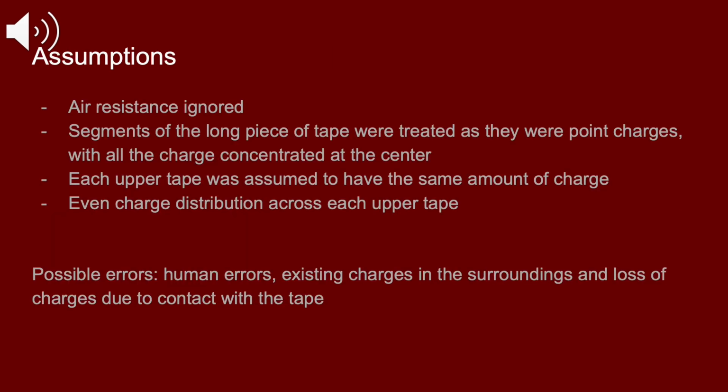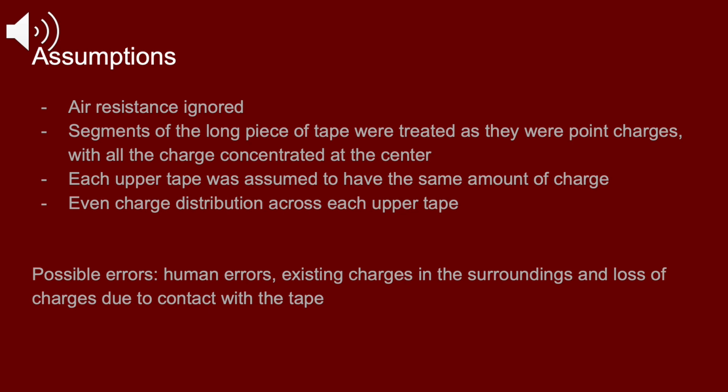Key assumptions for the lab. Air resistance was ignored in the lab. The effect of air resistance on the charge tape, on the upper or the lower charge tape, is not taken into account, nor is it included in the computational model. The segments of the long piece of tape were treated as point charges, with all the charge concentrated in the center of each of the segments.